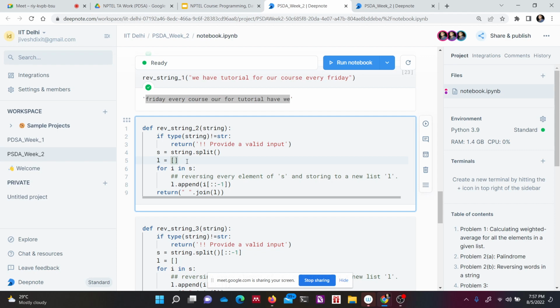Then we are going to choose every element in the list S that we have just created, and we are going to reverse the element.